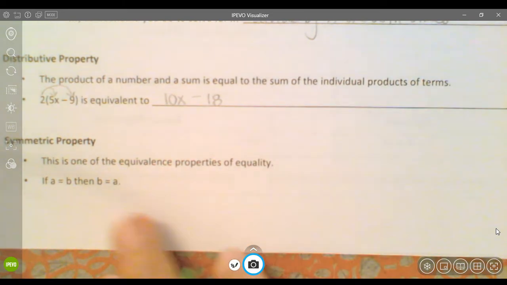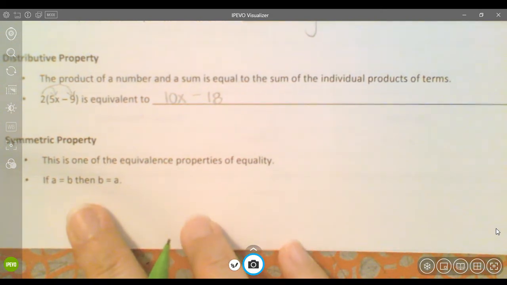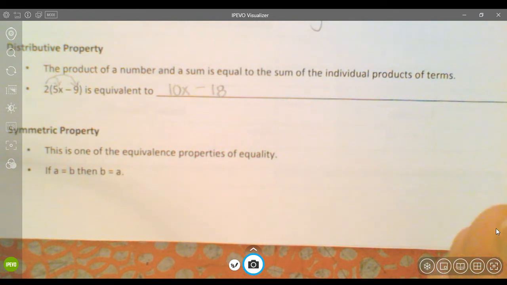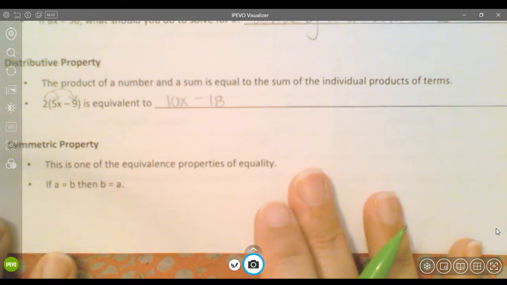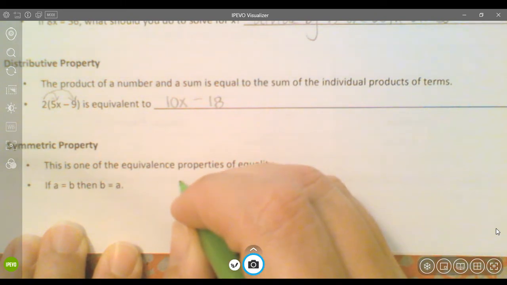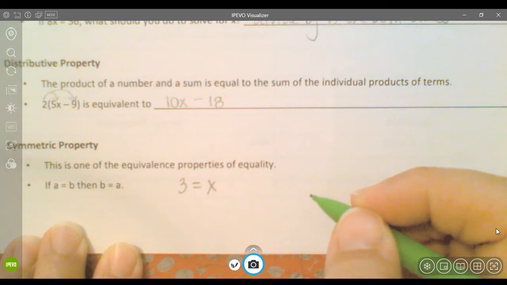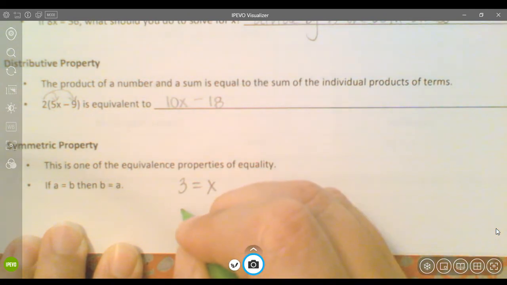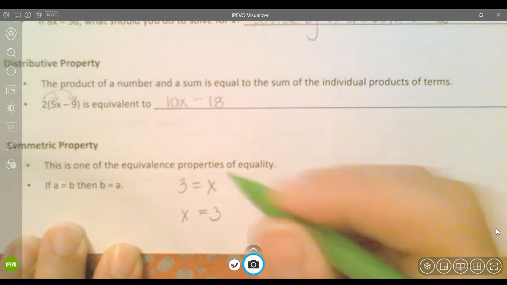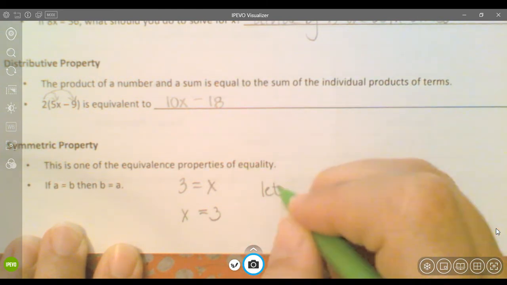Okay. This is an equivalence property of equality. If A equals B, then B equals A. What in the world, Robodeer? Well, here's how it works. If I give you an equation where you get that 3 equals x, a lot of y'all don't like to write it that way. When you see a multiple choice answer, they're actually going to write it this way. That's all it says. It lets you reverse the equal elements.